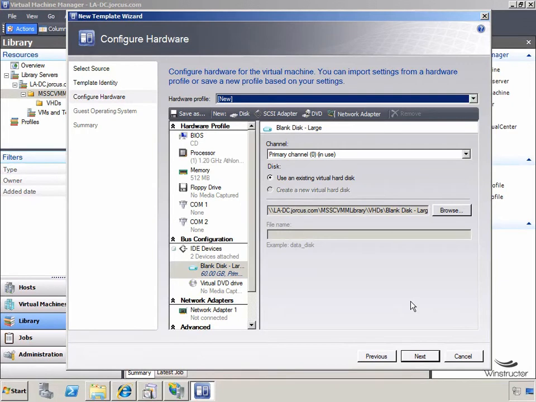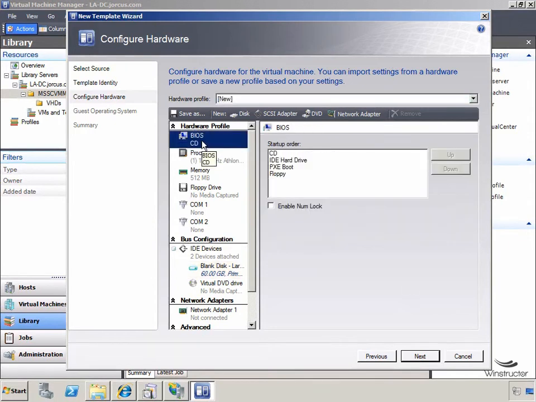So let's run through these options really quick, and most of them you're going to instantly recognize. On the left, our first option here is our BIOS, and this sets up our boot order, a feature that you would normally specify in the BIOS of a computer. It defaults to booting off a CD first, a hard drive, PXE booting, and then a floppy drive. Now, we've seen these things before, and it's probably fine to leave these settings as they are.